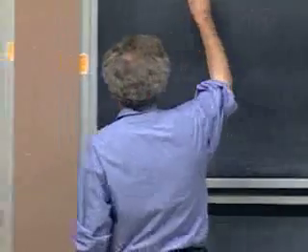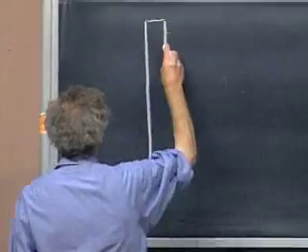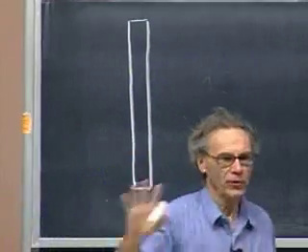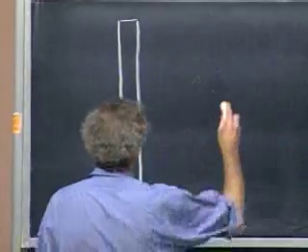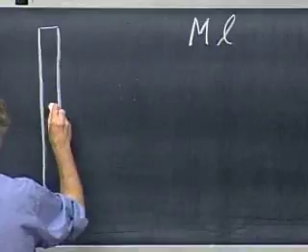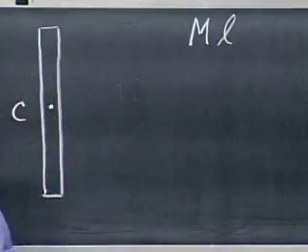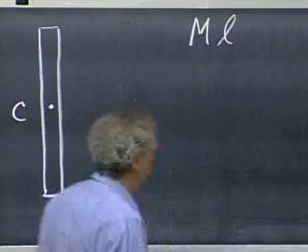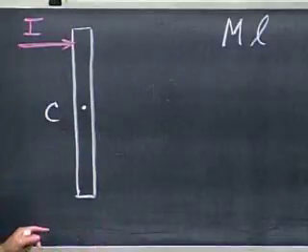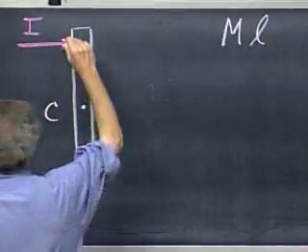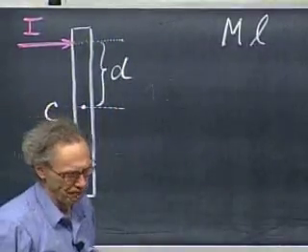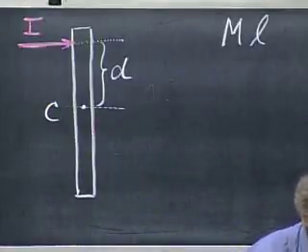On assignment number 7, I give you a problem, problem 7-9, in which I have a ruler or a rod on a frictionless horizontal table. And the ruler has a mass M and it has a length L. And here is the center of mass at C. And I hit that ruler, I give it an impulse, perpendicular to the direction of the ruler. Here I give it an impulse. A force acts upon it for a certain amount of time. And let this distance be, I think I call it D in your problem. And it's on a frictionless table.